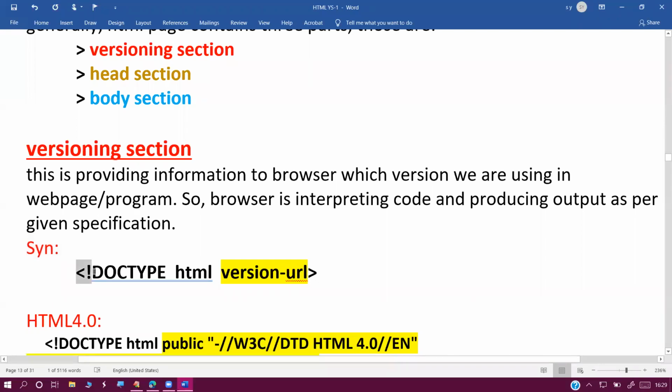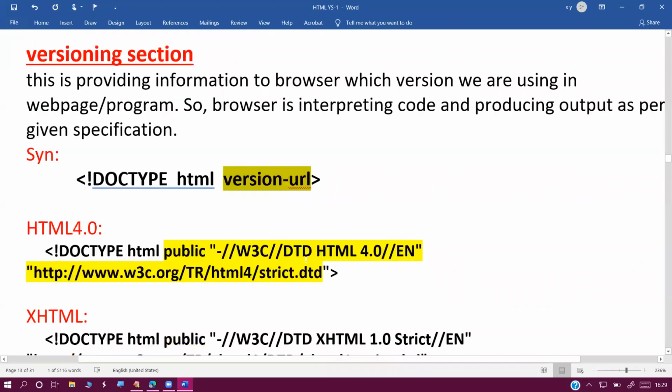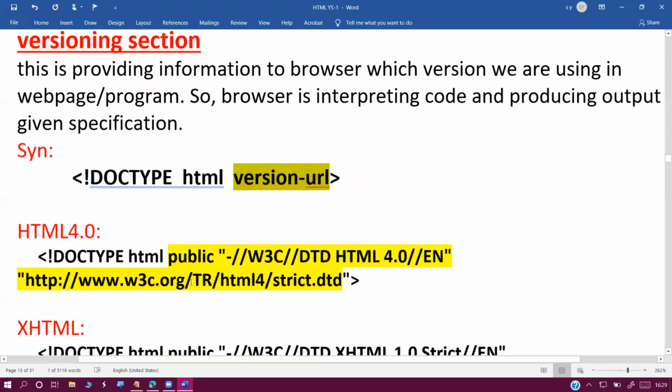What I'm going to explain is the meaning of that line. That is my duty. So doctype HTML version: what documentation type are we following in HTML? The so-and-so version documentation I'm following. A version number, how to write it, sir? For writing a version number, we have a long format. A URL is available at the bottom. See that yellow color part.